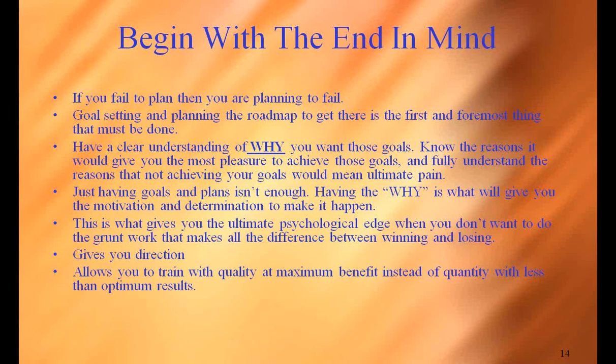Next several slides we'll get into some things on the psychological end that can be very important in anything in life, but especially for an athlete. If you fail to plan, then you're planning to fail. Certainly we need to set our goals and plan the roadmap to get where we want to go. If we have no idea where we're heading or what we want, then we're just haphazardly doing workouts in a lot of different directions, and we don't have anything more specific to help us reach what our goals potentially could have been. Have a clear understanding of why you want those goals.